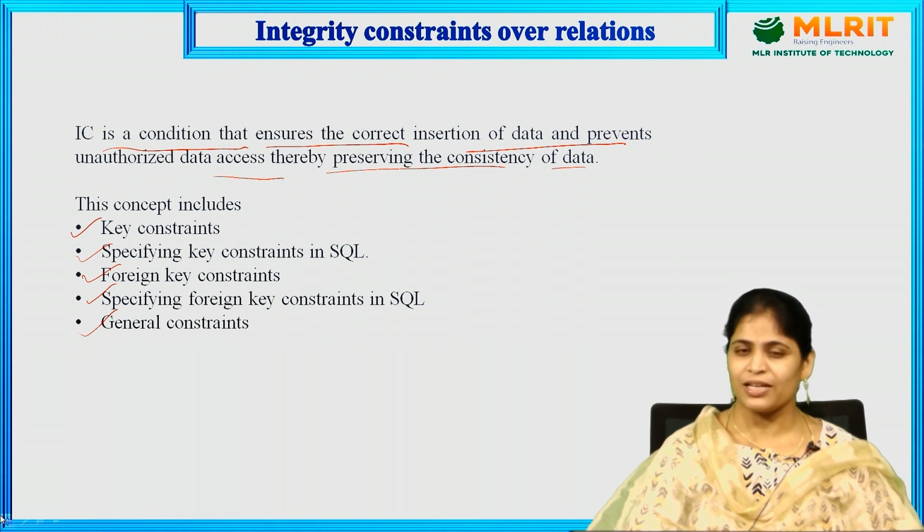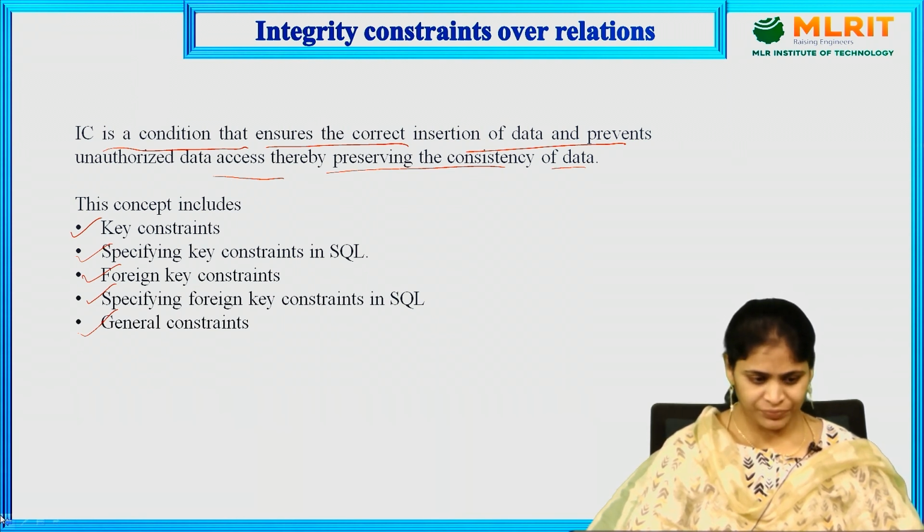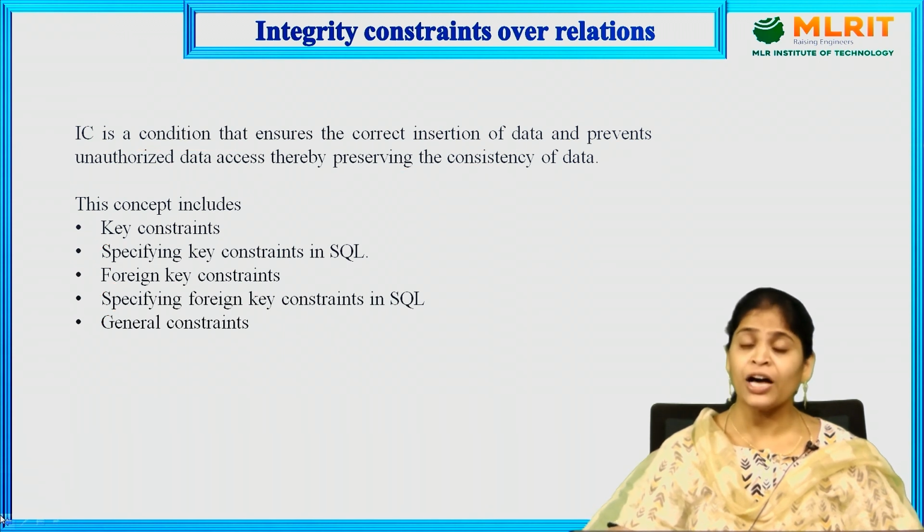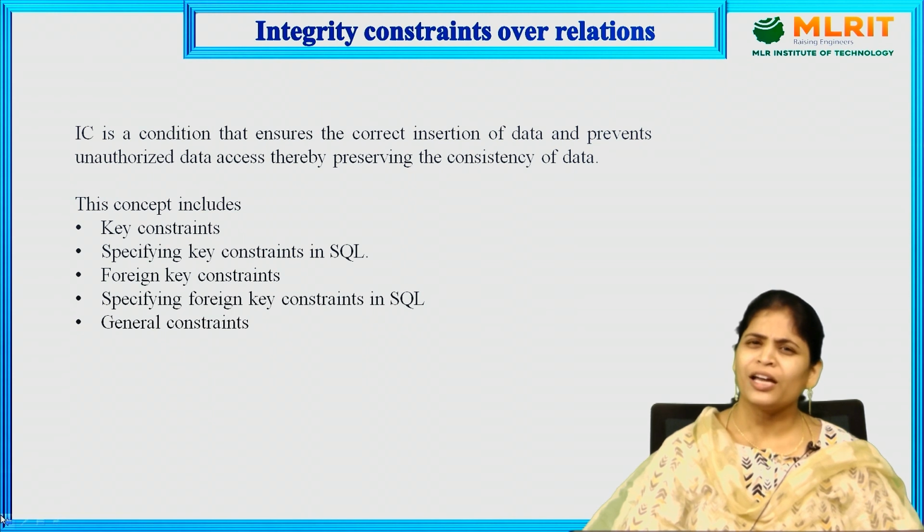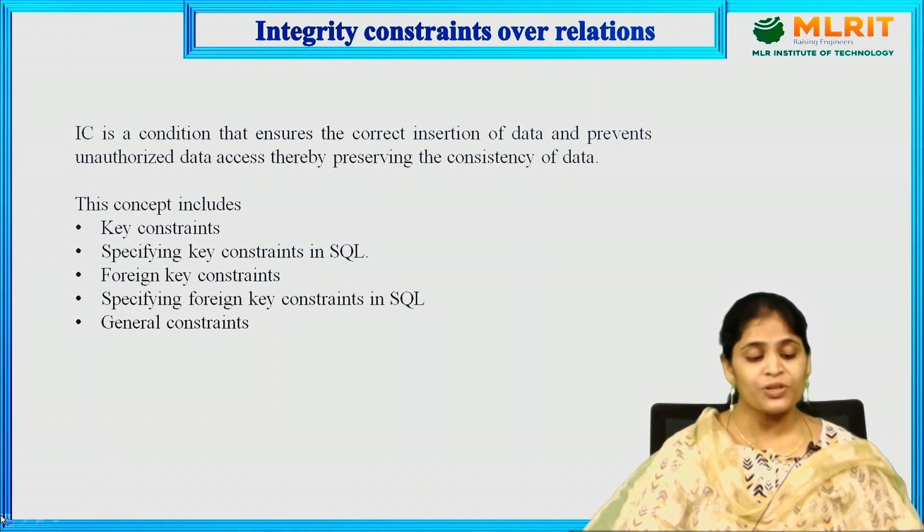So coming to the key constraints, we have already discussed the key constraints in previous slides. That means we have already discussed primary key, foreign key, unique, not null, default, and check. These are the key constraints. So let us discuss the key constraints here in a detailed manner, and how we can specify those key constraints by using SQL, and in detail about foreign key constraints and how we can specify those foreign key constraints in SQL, and last one, general constraints.